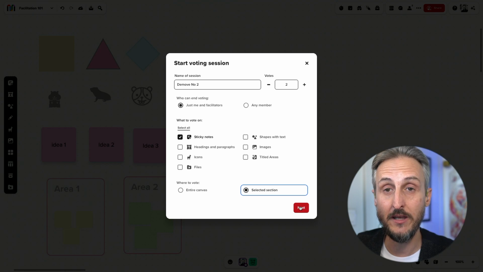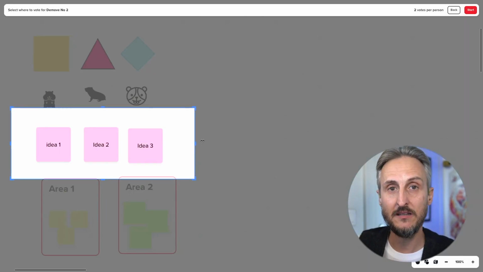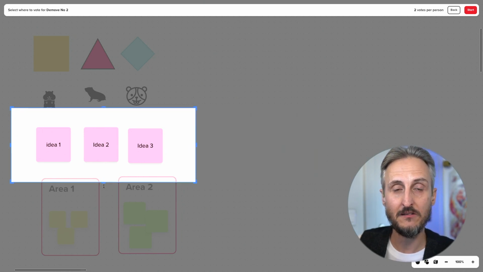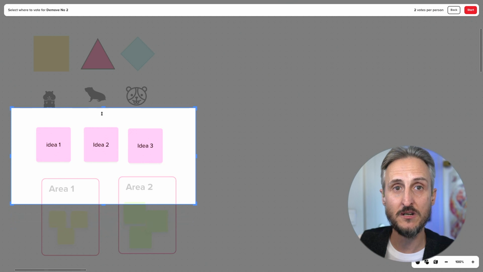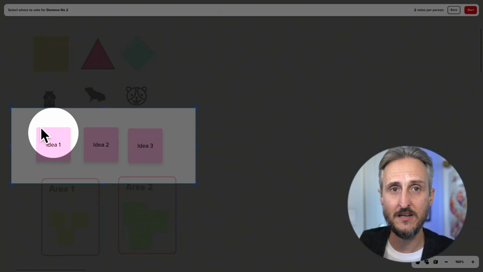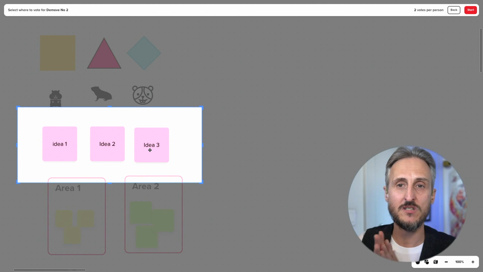So if I click on next, you'll have the ability to actually control the demarcated area of the vote. I can clear out this little box and make it larger. But for the most part, here are all the sticky notes. So I can't vote outside this box. Only within this area that's highlighted here can I vote. So my 3 ideas are there, my box is nicely set up, and I'm ready to start my vote.